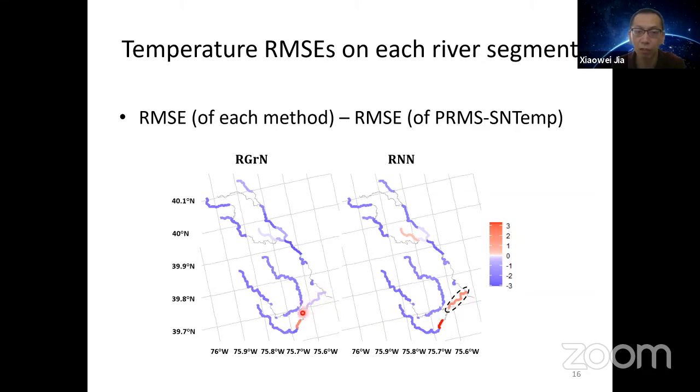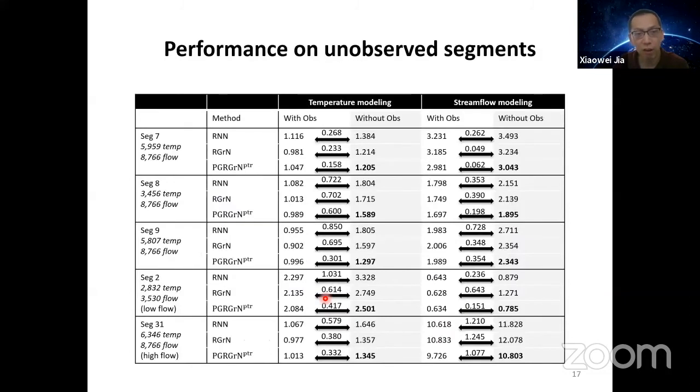But for our method, even if we don't have training data on this segment, we can still use the information propagated from its neighbors in the graph. So we can still learn something useful to help improve our prediction on this river segment. And to better verify this assumption, we do the following task. We select 5 river segments in our river network where we have sufficient training data for both temperature and stream flow. Then we intentionally hide the training data for either temperature or stream flow, and measure the performance before and after we remove such training data.